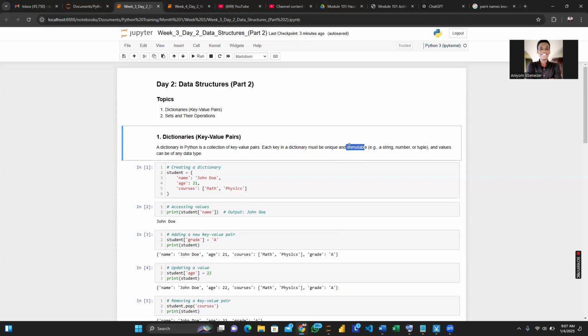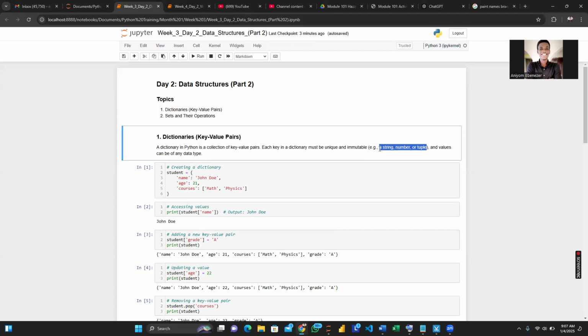And then these are examples of data types you can use for a key. The first is a string. So we can use a string as a key, right? And then we can also use a number as a key, and also we can use tuples. So all these usable data types are data types which we cannot mutate. Remember when we talked about tuples yesterday, they are immutable.